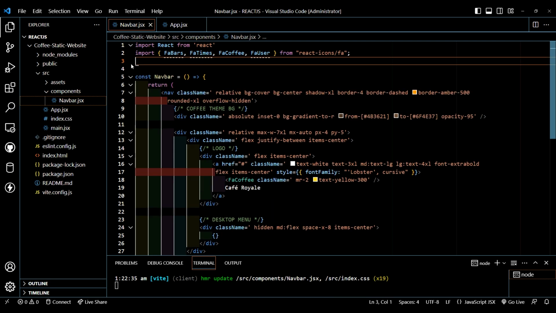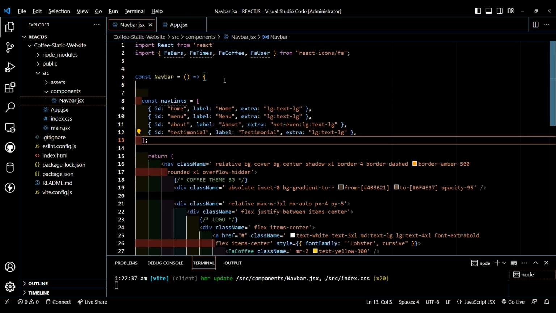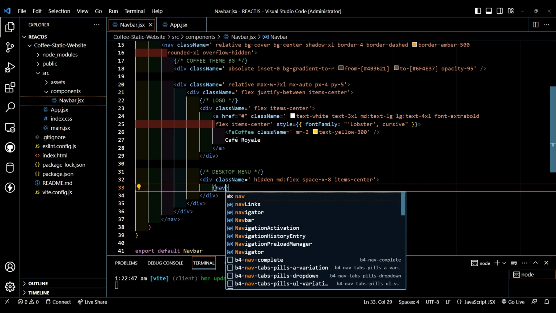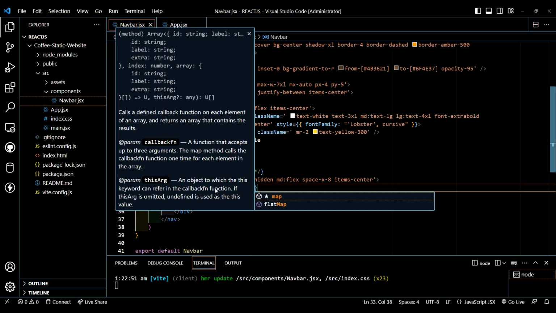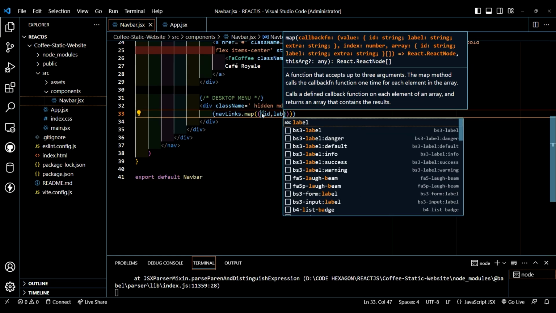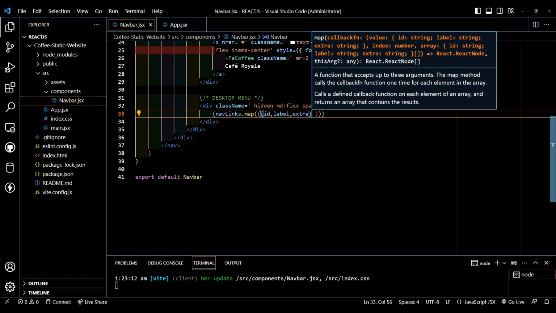Copy this and paste it here. Okay. Now let's pass navLinks.map. Let's pass id, label, extra. Let's create an arrow function.